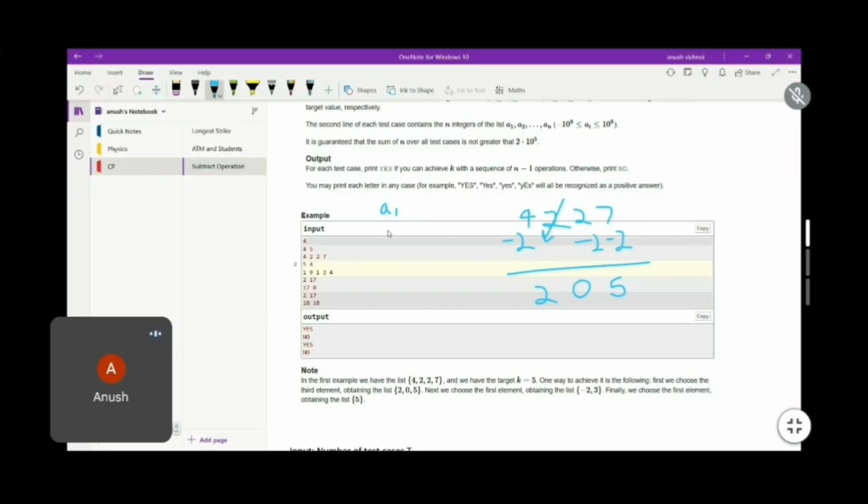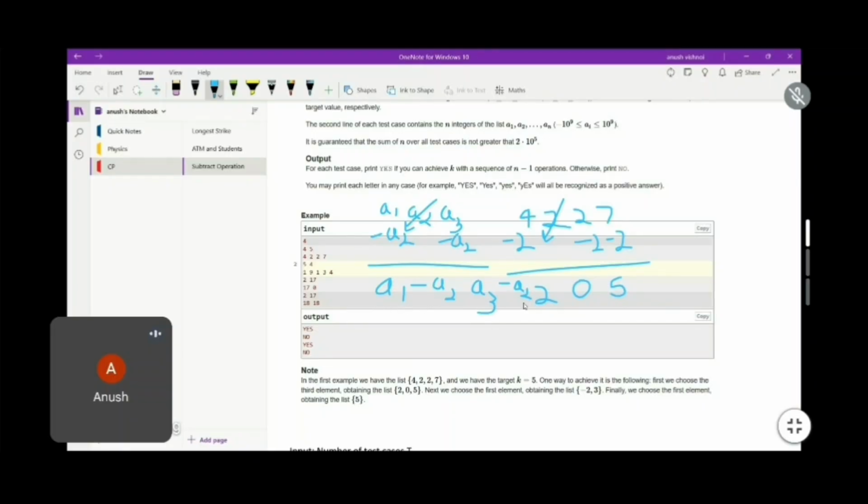When you subtract an element, say we have a1, a2, a3, and let's say we remove a2, we get a1 minus a2 and a3 minus a2.